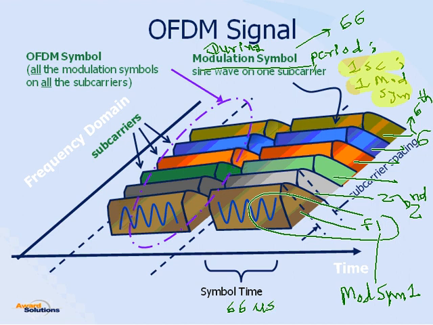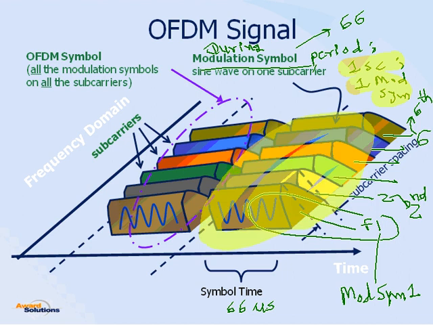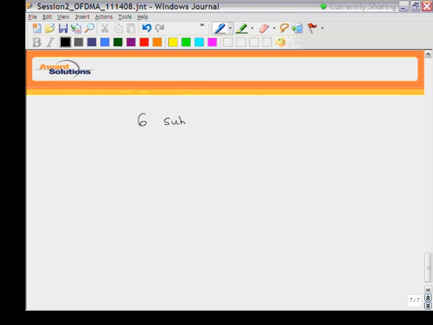So now basically we are sending data on 6 subcarriers in parallel. One subcarrier, one modulation symbol. And now let's calculate what data rate we are getting. So we'll keep it very simple and calculate data. In our example, we have 6 subcarriers, and that should be able to send out 6 modulation symbols, one on each subcarrier. Now the data rate, of course, is the number of bits per time period. The time period we know, approximately 66 microseconds. Now how many bits? 6 modulation symbols.